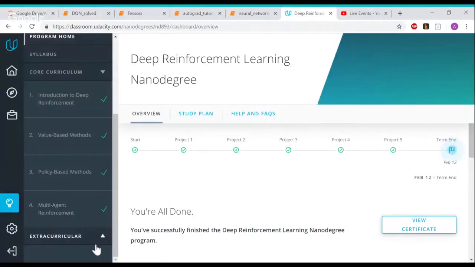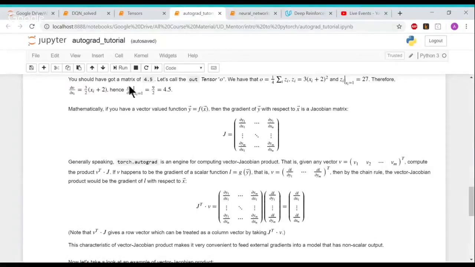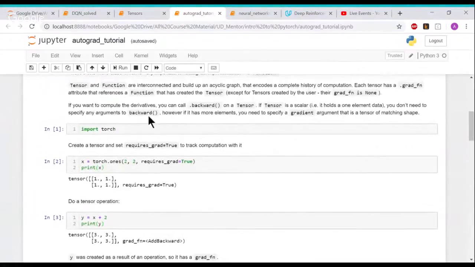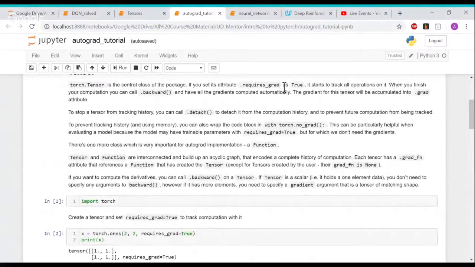That is a useful one. You can go through that to practice using these autograd functions and the attributes of this class, backward and everything. So that's a good practice for you.